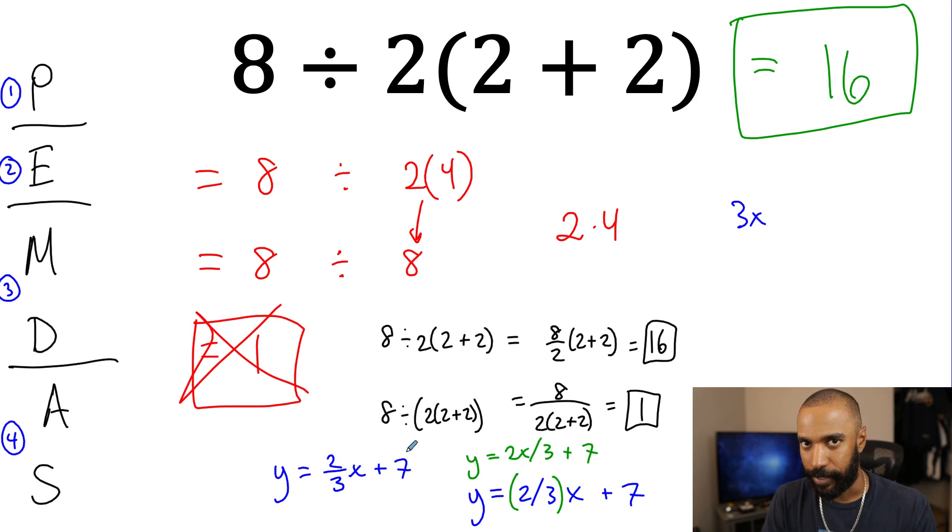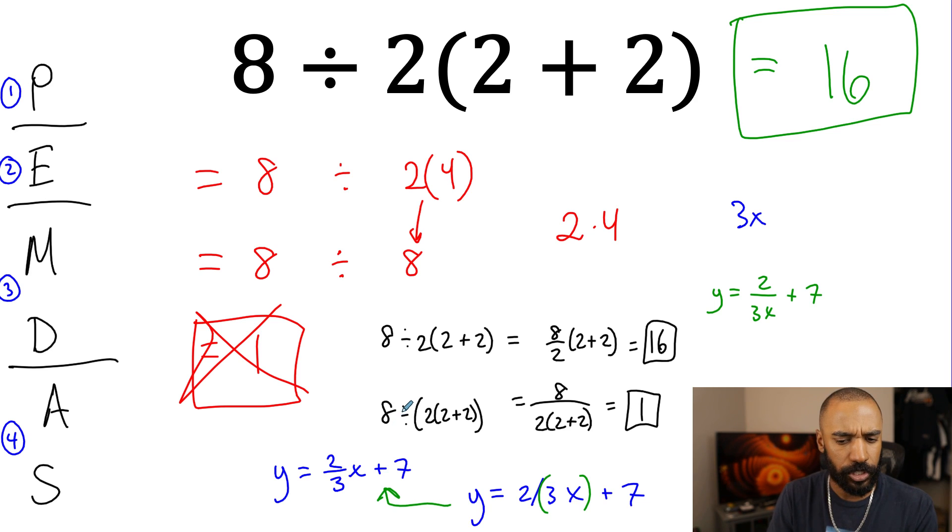Now the graphing calculator would treat this writing here as this. For better or worse, without parentheses in any other set, the x is actually multiplying with that 2 because you do 2 divided by 3 first, because order of operations. So this is where you have to be careful, because what if you wanted to write a rational function like 2 over 3x plus 7, like that, how do you do that? You need, in this calculator, you need parentheses around the 3x right there. It is a necessity to make it happen now. So without parentheses, it actually would do this, which is great, but that's why it's ambiguous.